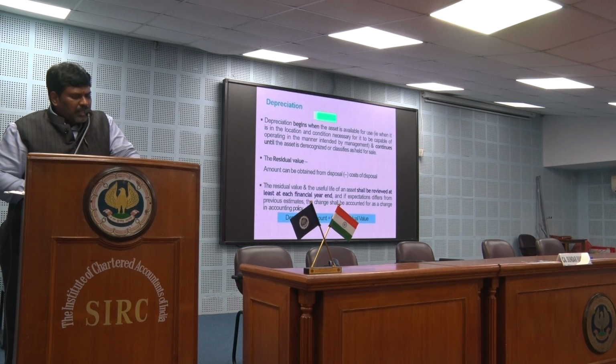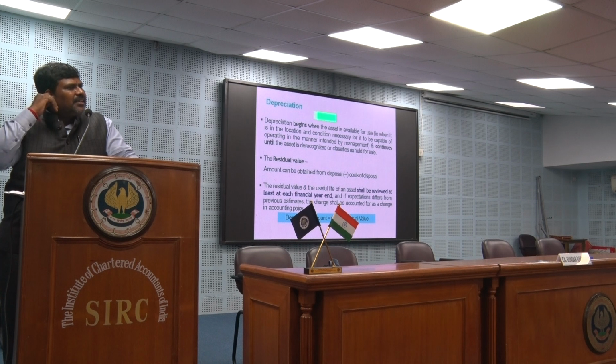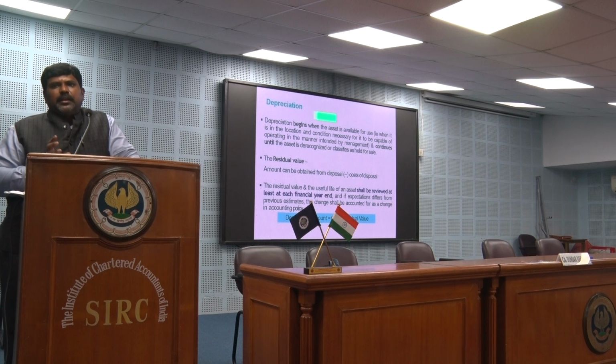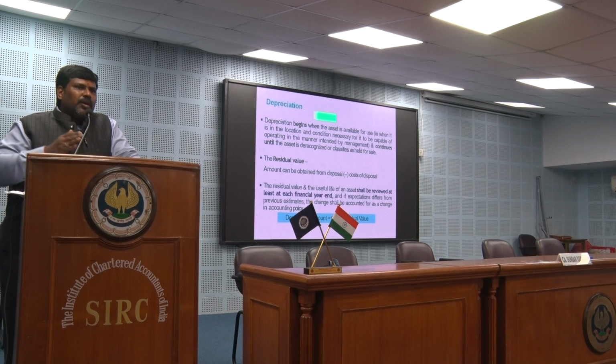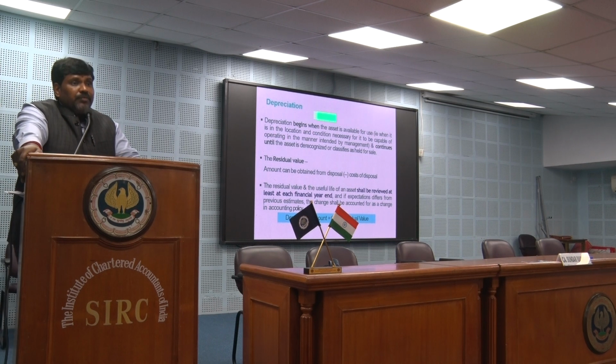Depreciation, of course, if you read the provisions of the Companies Act, is about write-off of at least 95% of the cost over its useful life. As far as non-corporate entities are concerned, there is no such logic with respect to 95%, but in substance you need to still take into account that same prudent principle, meaning 5% being the residual value. You need to target at least 95% of the carrying amount of the cost to be written off over the useful life of an asset. Depreciation begins when the asset is available for use.